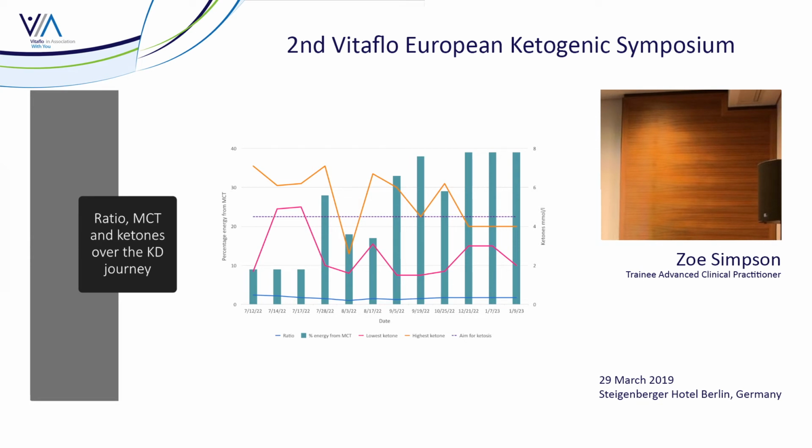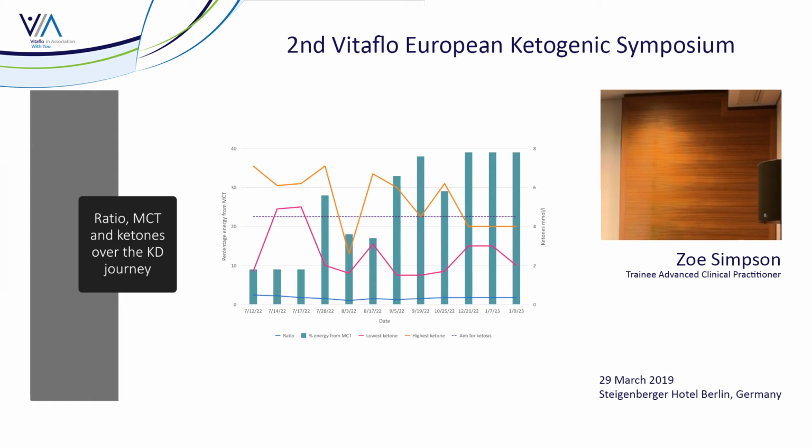But we increased the MCT to 30%. But this kept her ketones between 1.5 and 6 millimoles, so you can see there's massive fluctuations over the day, and Mum was doing the ketones at the same time of day before feeds all the time. This caused increased retching, and Mum felt it was related to the increase in the MCT, so we returned back to the previous feed, the 1.5 to 1 feed. So we went back to this feed here.